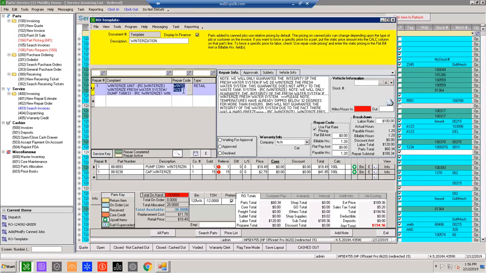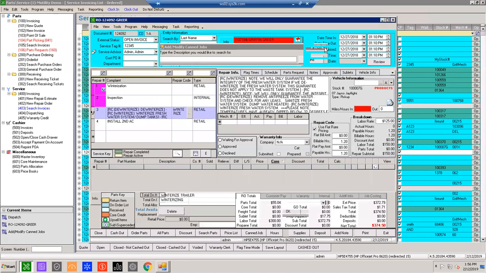And if you guys have any follow-up or anything, definitely let our support department know, and they should be able to help you get these set up. But it's pretty straightforward. You're just recreating an invoice, but as a template, and then every time you drop that CAN job, it'll create it for you.